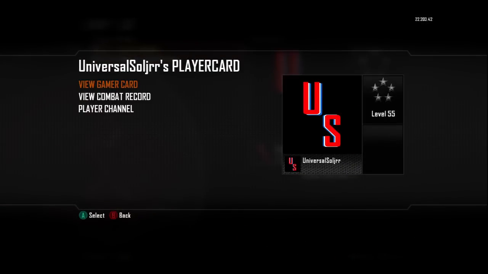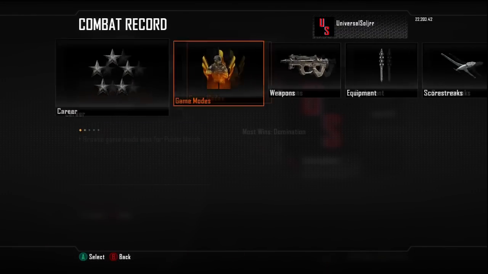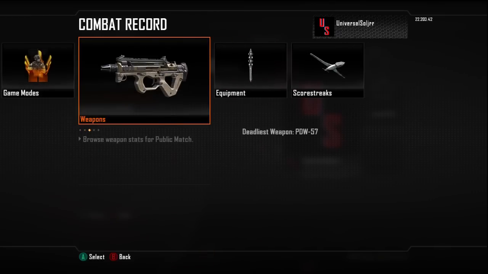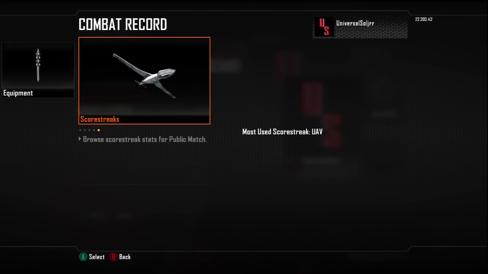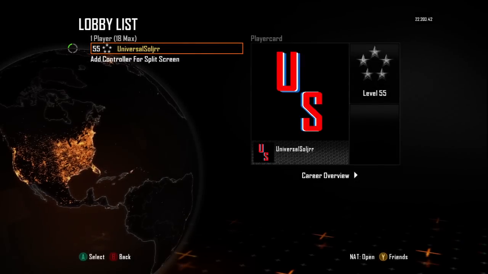First, let's show you my stats right now. Alright, ratio has dropped dramatically. Almost 3,000 kills, 66 wins, and 1.8. The ratio was like a 1.97, but it's just been dropping lately. Most score streaks used UAV, and best equipment is shock charge. Alright, now let's get on with these classes.